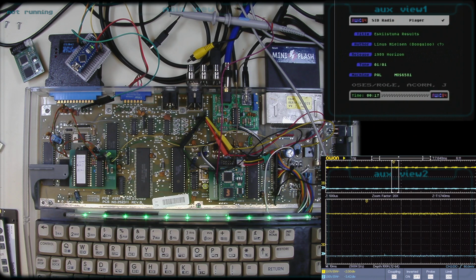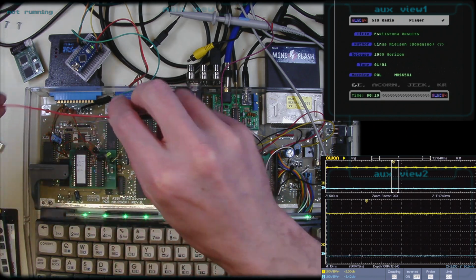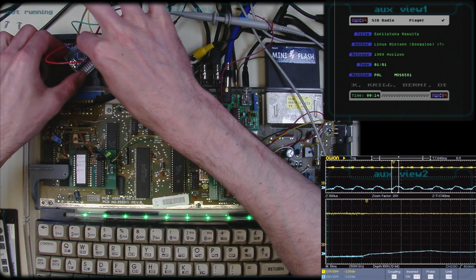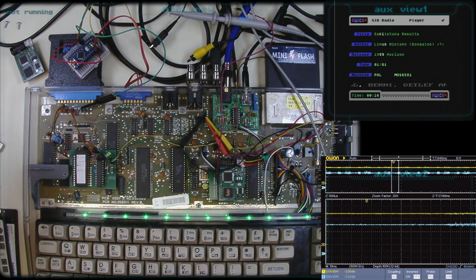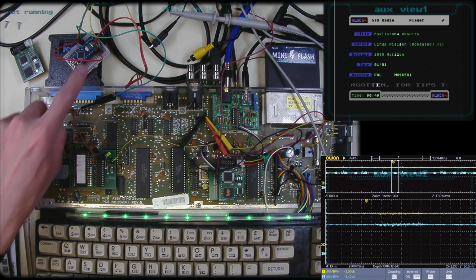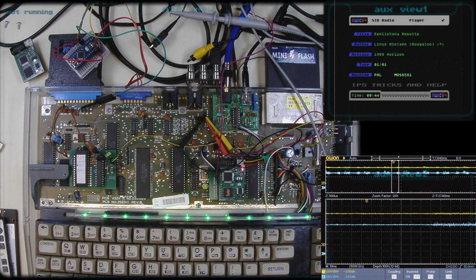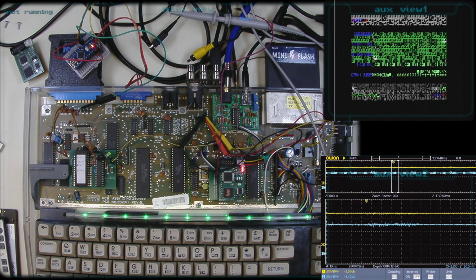And if I use this cable and set this to high, and then wait a couple of seconds, pretending that the FPGA SID isn't getting any data yet, then we will have a very short moment where we can see the LED here and the yellow line dropping down for a short moment.